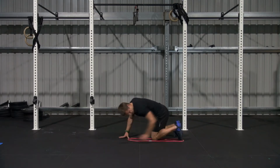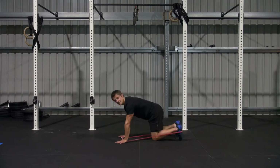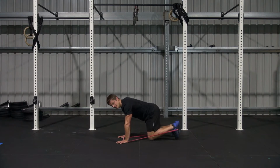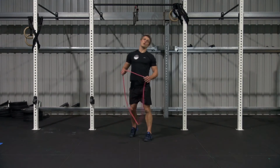Just swapping it out, placing it around the foot, middle of the foot, then place that band into the hands once again, then kicking out, holding steady as I kick straight out behind me, balancing and stabilizing as I go, working for a set of 10. Cool? Then last of all in the set, working some squat presses.